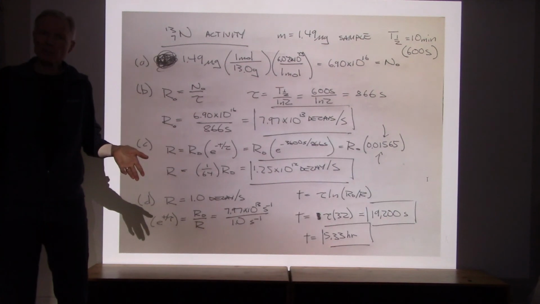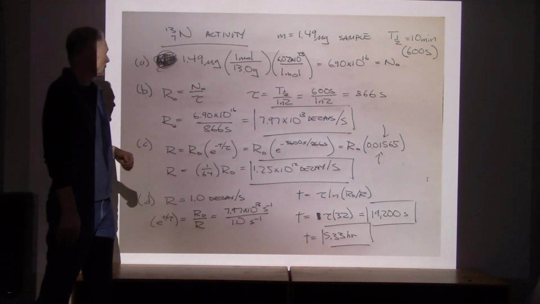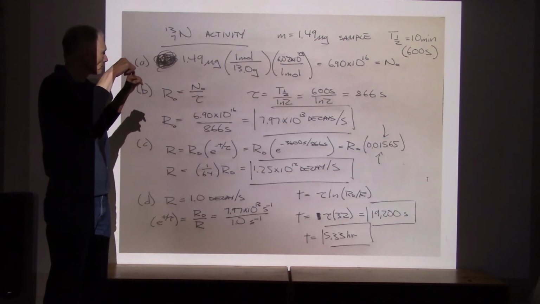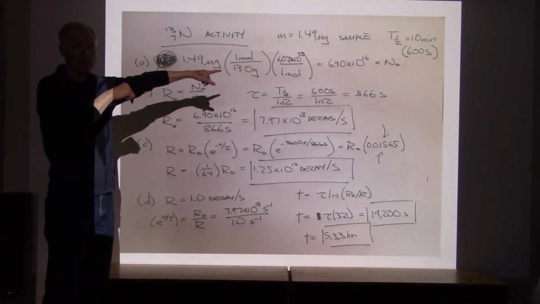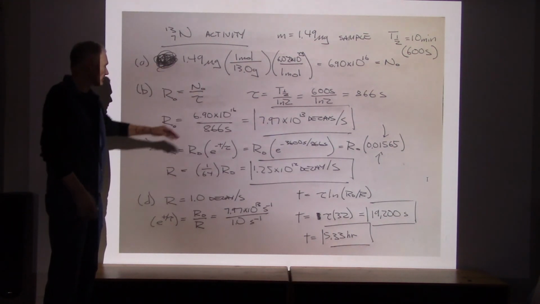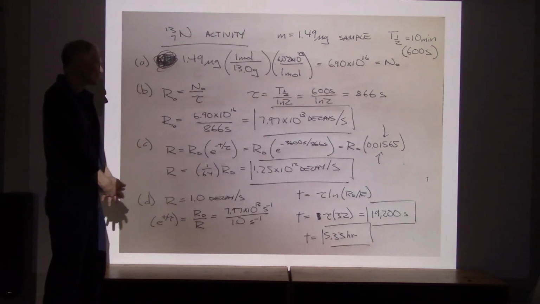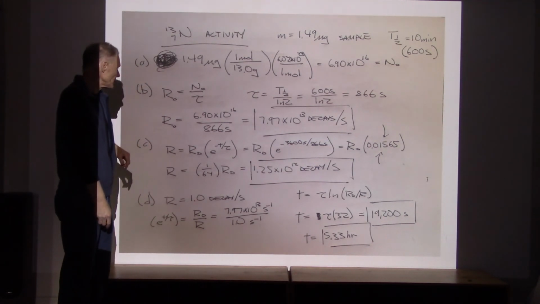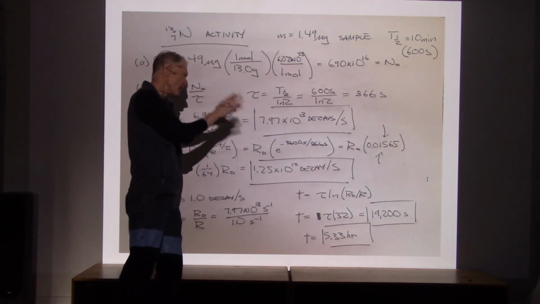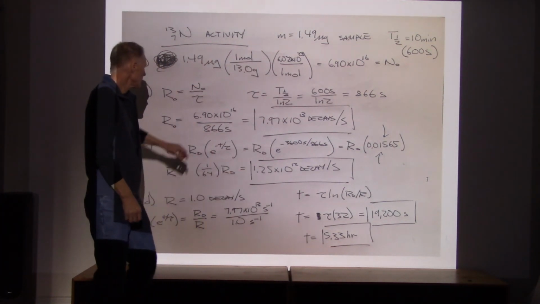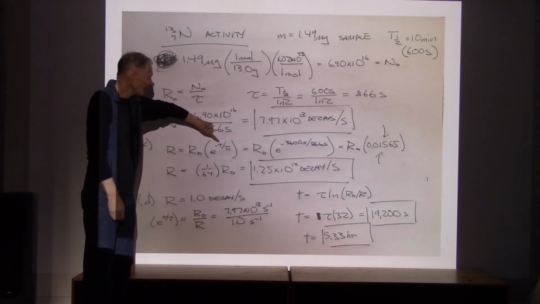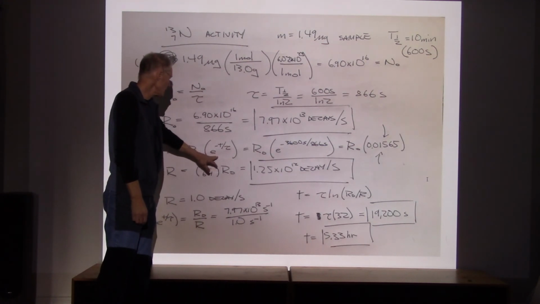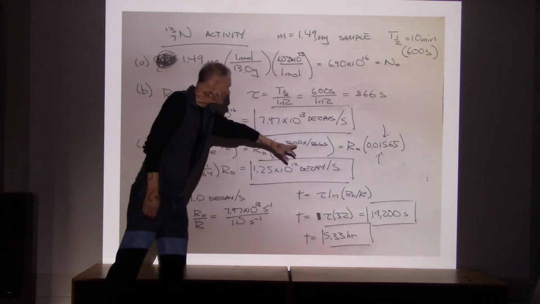Now, since it has such a short half-life, not only are the numbers going to drop off pretty rapidly, the decay rates also will drop off pretty rapidly. So let's see what happens. After, now in part C, they are looking at 1 hour. So this is the after 1 hour question. And after 1 hour has taken place, I can put 3,600 seconds right here and divide that through by the lifetime. I can take each of those values, and that's what I've set up here.